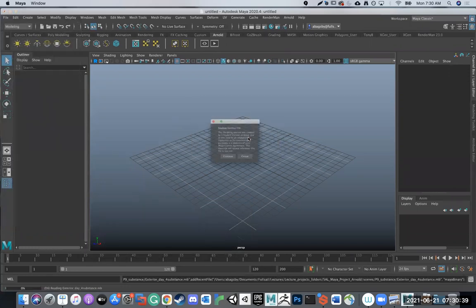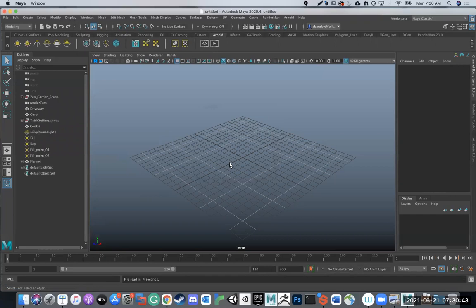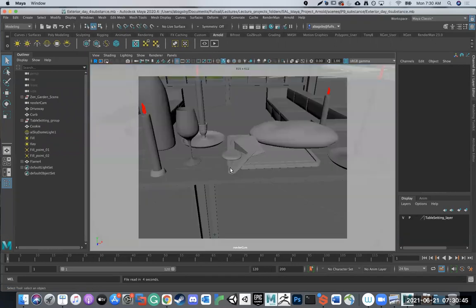So we're going to be working on the exterior scene today. If you guys have the interior scene, then you can watch last month's lecture. This is interior or exterior night. I actually wrote exterior day in my file name, but that is wrong. I know because I prepped the file last night.